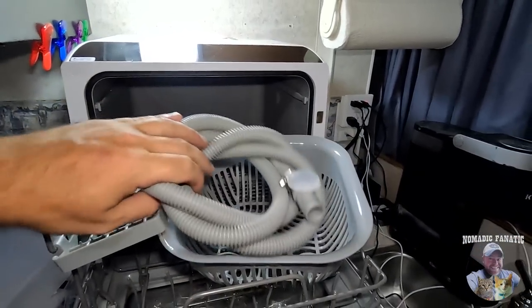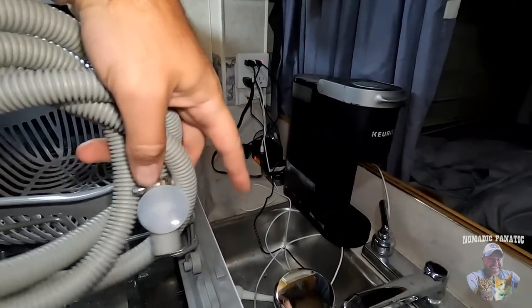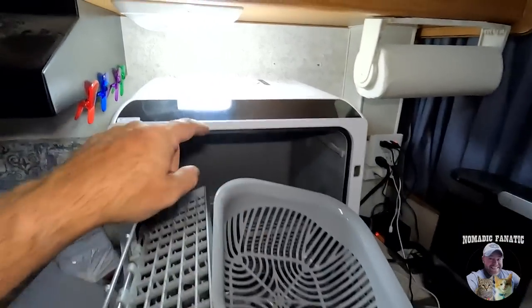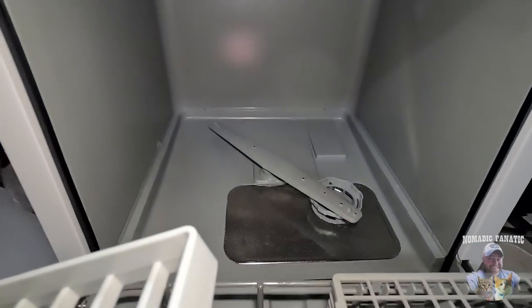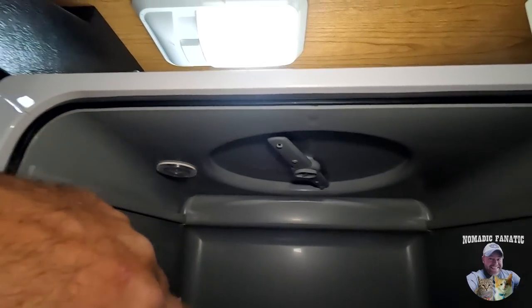This is the drain hose that hooks to the back. It also has a suction cup, so you can stick it to the bottom of the sink right there. I'll get that installed here on the back. And then a fruit rinsing basket. There's actually a setting up here. Once we turn it on, you'll see you can rinse your fruit without soap. We are gonna load this up. There you go. The bottom looks like a normal dishwasher. Oh, and then on top, it's got another one up there and a light.